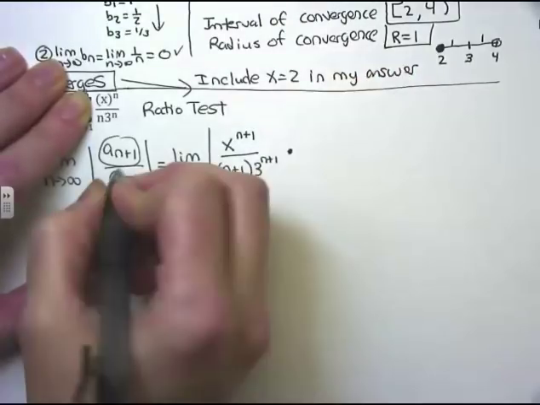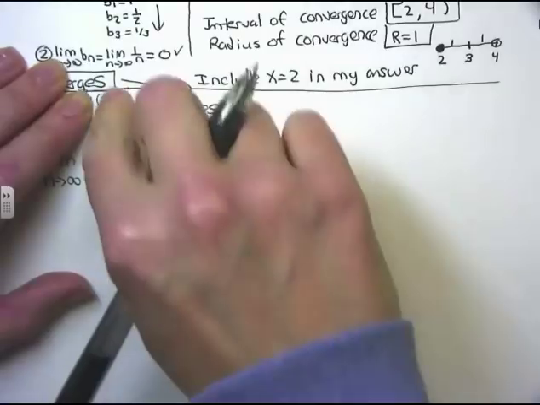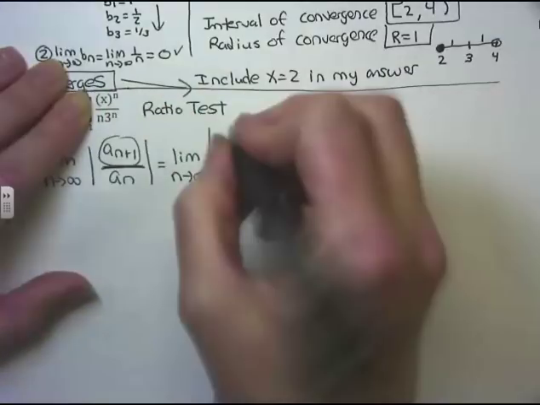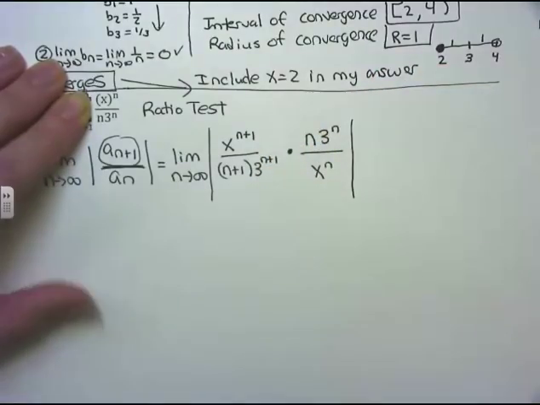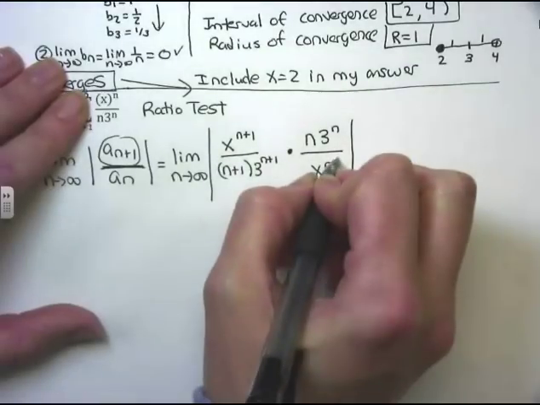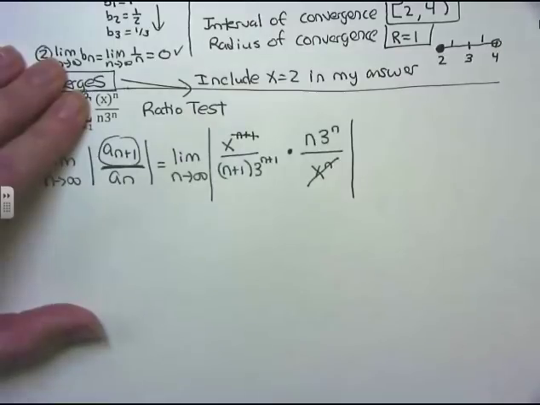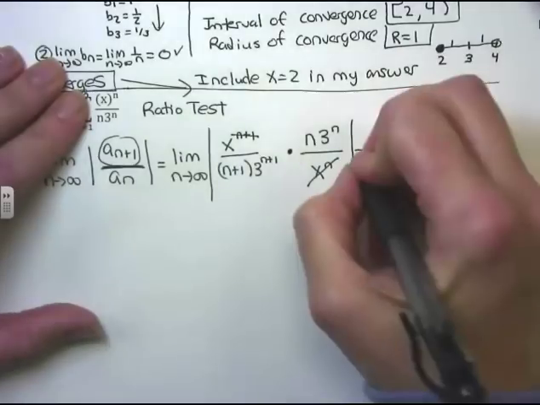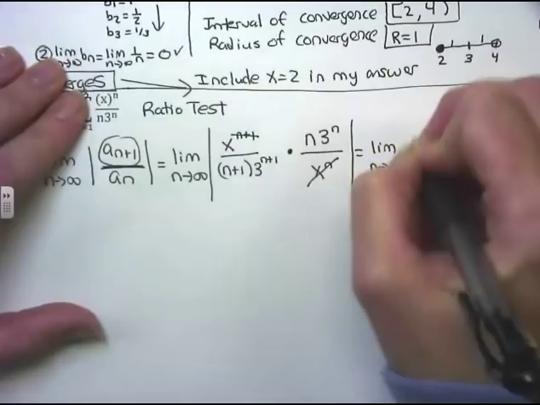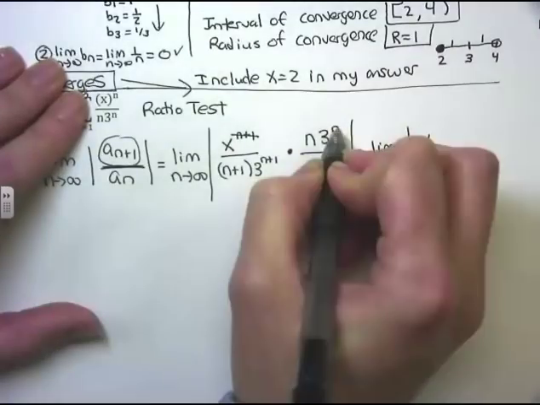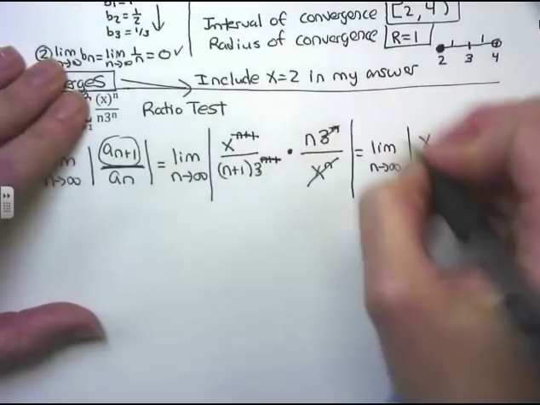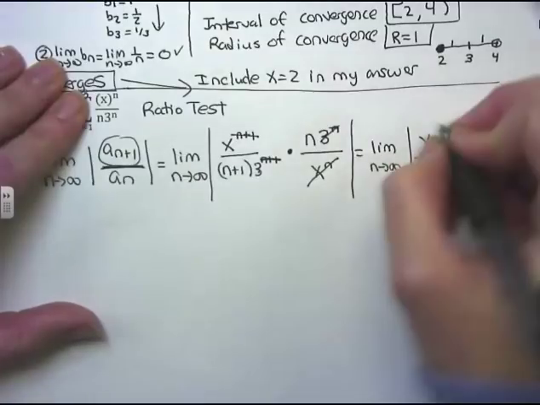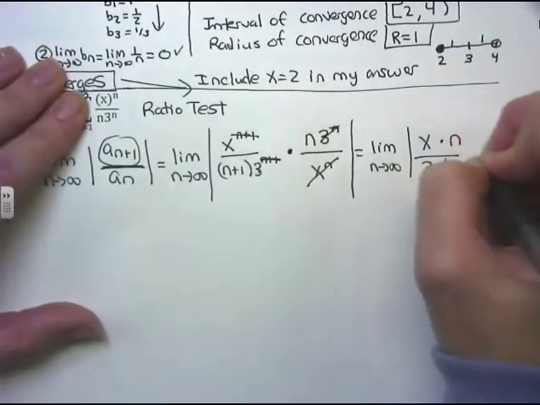So it becomes multiplication. a_n used to be x to the n over n times 3 to the n. Flipping it, it is n times 3 to the n over x to the n. Just saves us a little bit of writing. You should notice things are canceling out. I have n x's in the bottom and n plus 1 in the top, so I have one x up top still. I have 3 to the n up top, 3 to the n plus 1 in the denominator, meaning I have an extra 3 in the denominator. I still have this n in the numerator and this n plus 1 in the denominator.